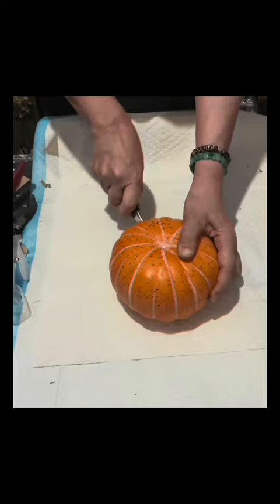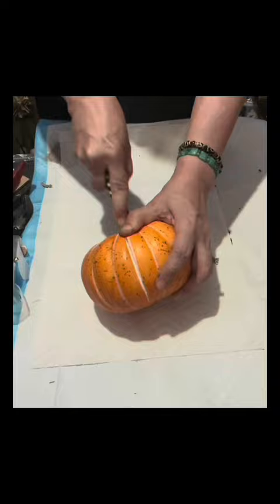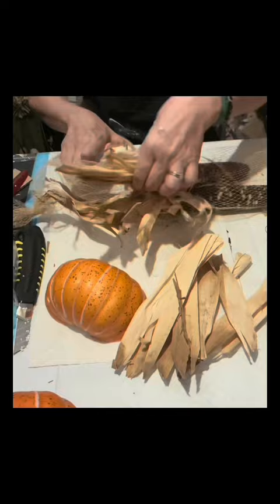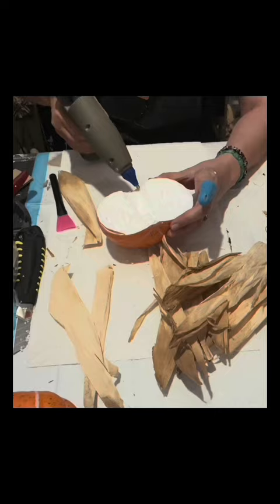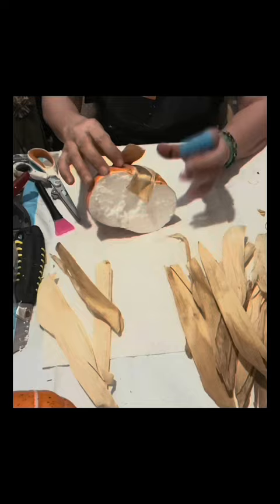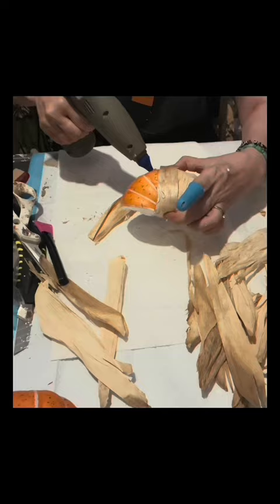In this pumpkin, you can make about 2 pieces of craft using this. So as you can see, I just cut a little piece on the back of this pumpkin, because that is where I'm going to put the twig. And then I'll be using the leftovers of the corn husk, everybody, and I'll just glue it and cover the whole pumpkin. I'm sorry, the half of the pumpkin.